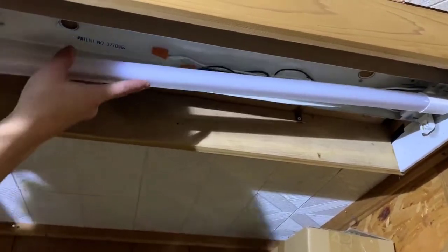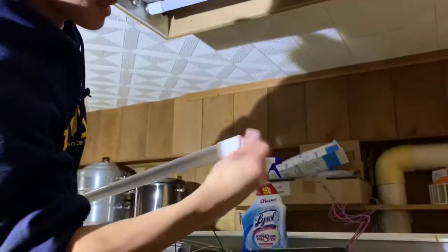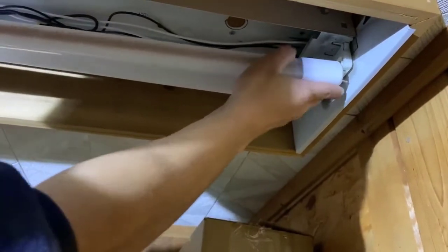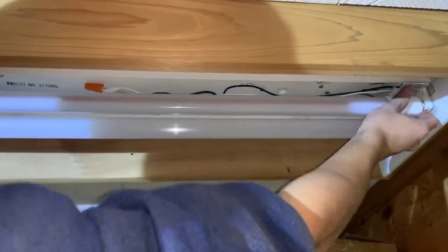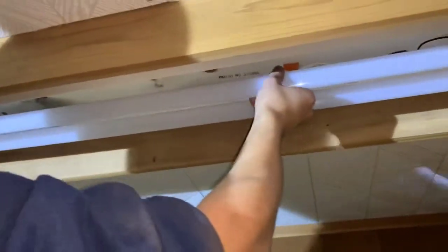You just want to take the plastic end caps off of each side. There is a way to mess it up — you can actually tell because there is writing on the top. That means this side is the top, and the LED is actually facing from the bottom. When you're putting this in, make sure you put these prongs facing vertically, because the lamp holders have a vertical slot to fit them in. After you put them in on both sides, you want to rotate them and they should click into place. They're relatively flexible and they shouldn't fall out.